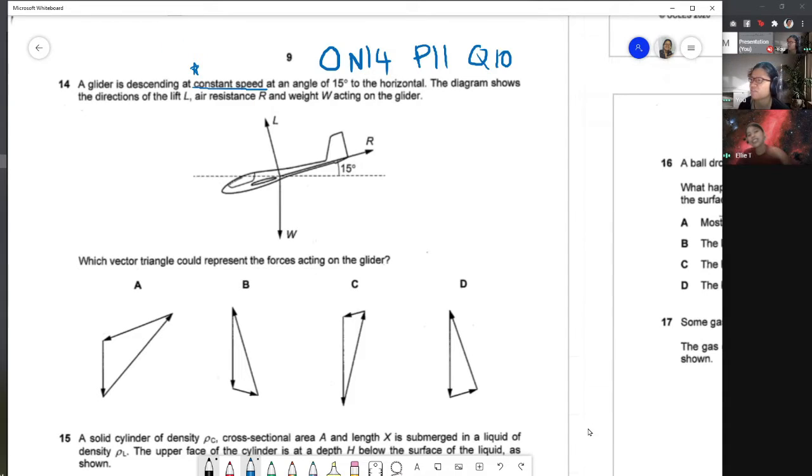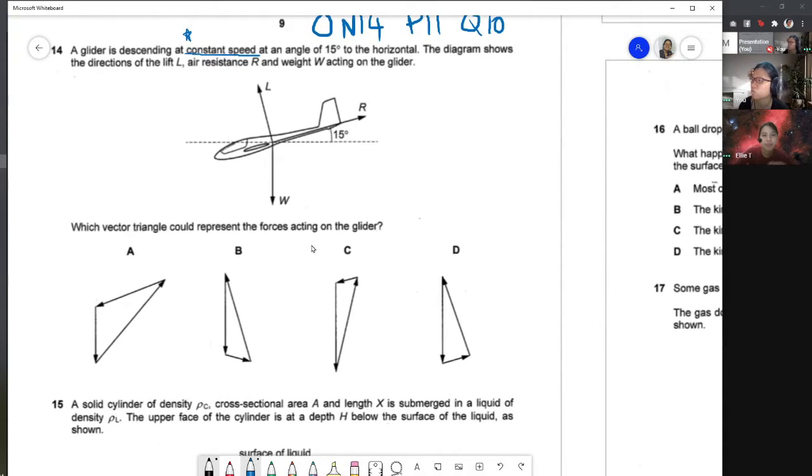Do you like to make my life difficult? Check the vectors then. Okay. I think the easiest one to check is W. W must be directly pointing downwards, but everybody also has a vector pointing downwards. Then R, maybe we see R. It should be up and to the right a bit, right? Yes. So up and to the left a bit for B, can throw away. Up and to the right a lot in C, can throw away. In fact, A is also up and to the right quite a lot, so also can throw away.